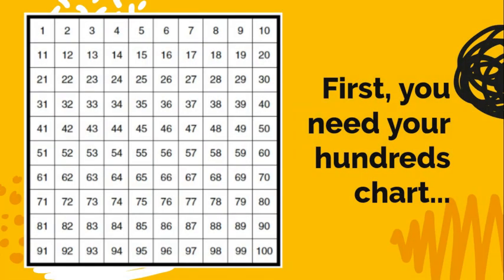What you're going to need is your hundreds chart. So grab that and then grab like 5 or 6 colors, as many different colored pencils or things as you can. You can do this with just a pencil, but it ends up looking cooler with colors. So take a second, pause if you need to, and grab what you need.